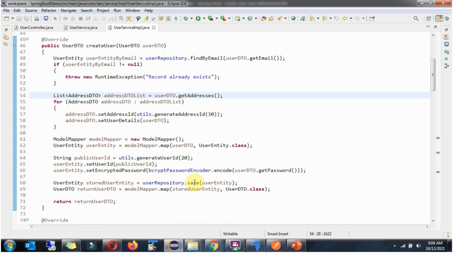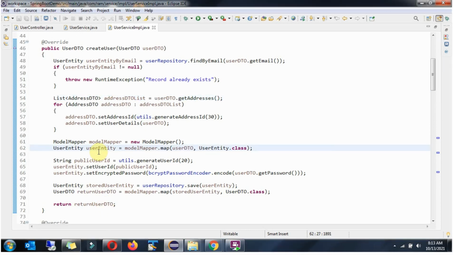This method saves user information in the users table, and also saves the list of addresses in the addresses table. This method returns the stored user entity object, and using the map method of the model mapper object, I am copying the stored user entity property values to a return user DTO object, and I am returning the return user DTO object to the controller layer.